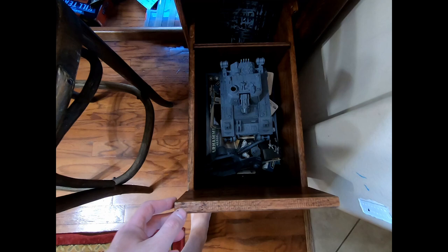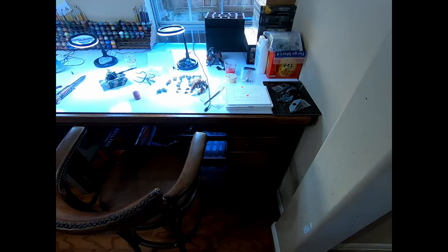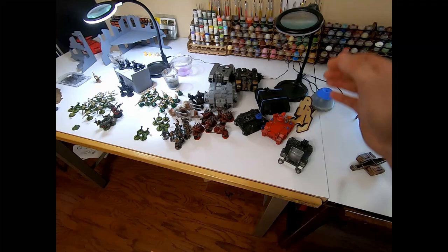There's a Baneblade tank for the Astra Militarum that my son is magnetizing with me, as well as a bunch of other stuff. All of our lights are set up, ready to go whenever we want to get to painting. Right now my son and daughter are staging some battles over on this table because they love to do that.